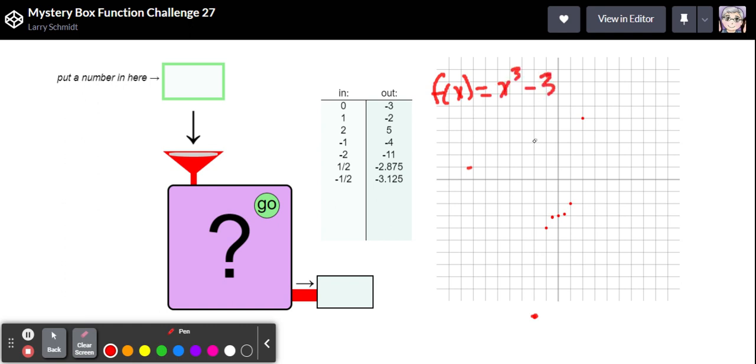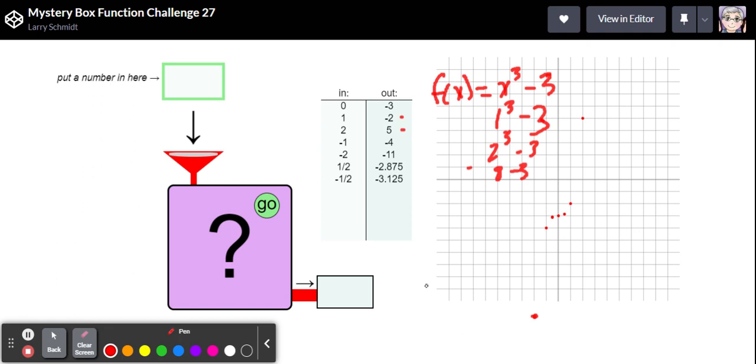So I think that's what's going on. If you put in a 0, you would get out a -3 for sure. So that point is right. Let's test a couple other points though. So if you put in a 1, 1 cubed minus 3. Well, 1 cubed, 1 times 1 times 1 is just 1. And you subtract 3 from it, you're going to get a -2. How about with the 2? So 2 cubed minus 3. 2 cubed is 8. 2 times 2 times 2, 8. Minus 3 is 5. That's what we got.